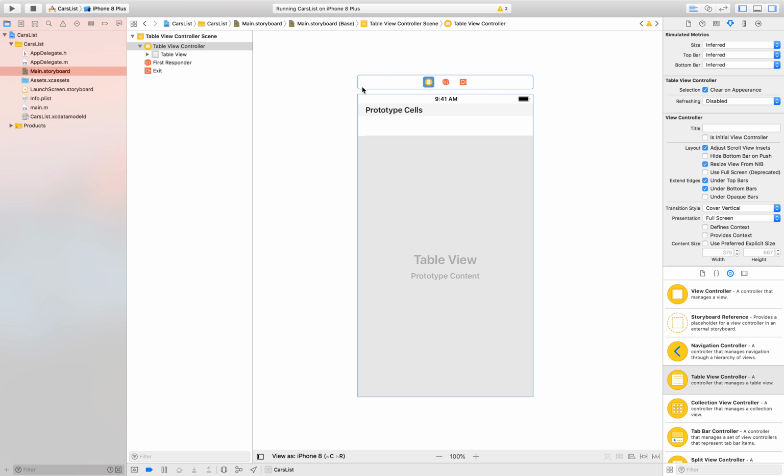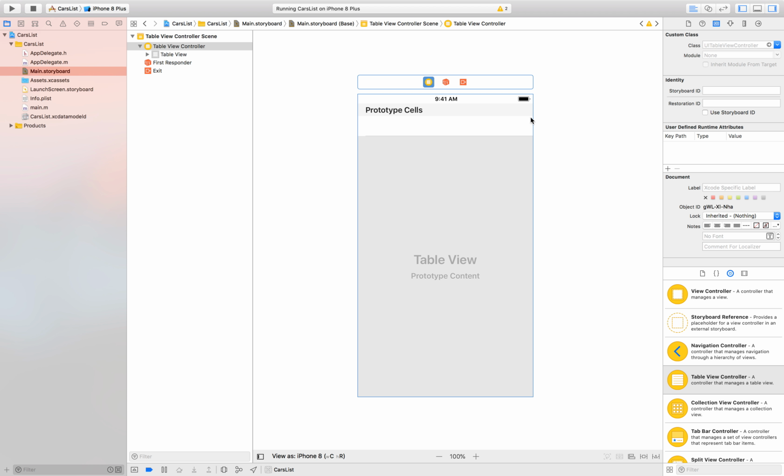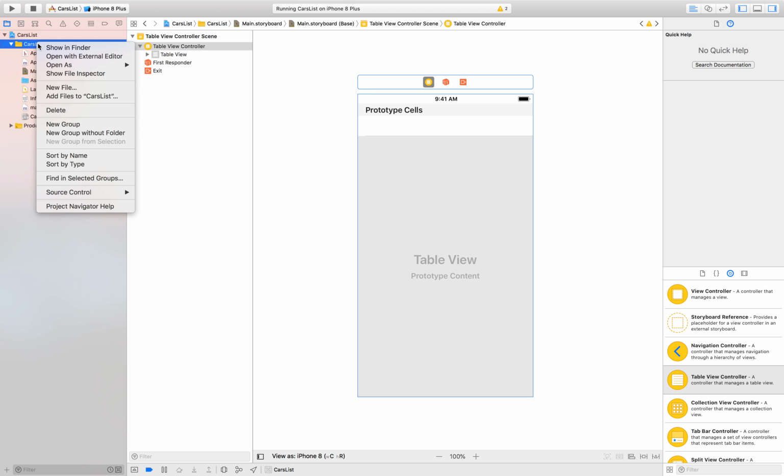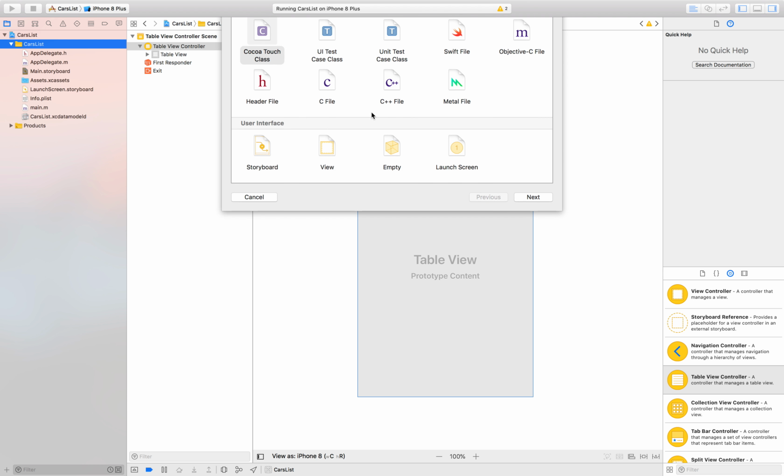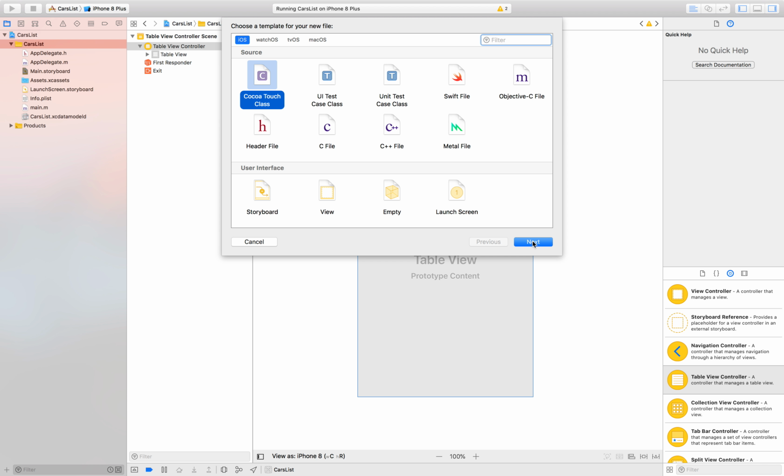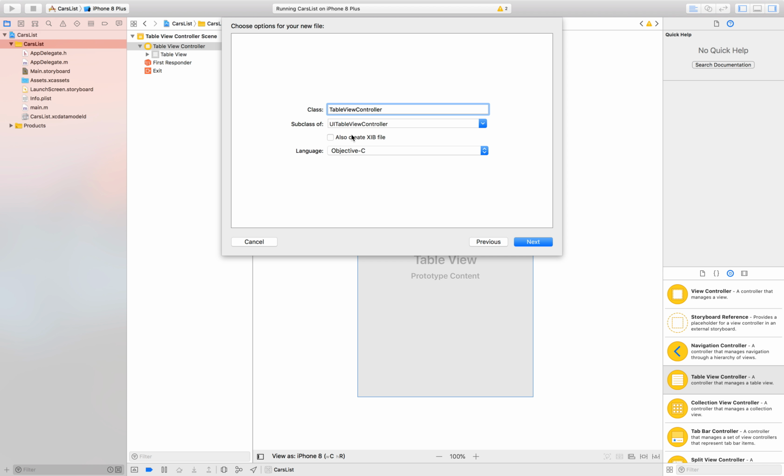So now what you need to do is make a custom class for this view controller. We are going to go to our project, new file, Cocoa Touch class, and we are going to extend this class from UITableViewController.